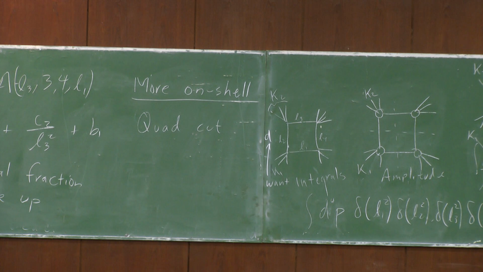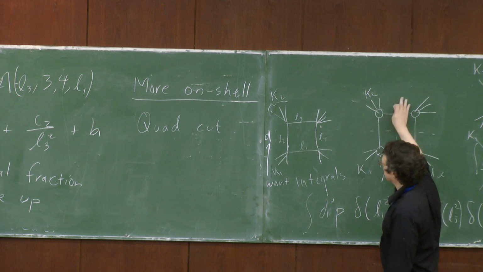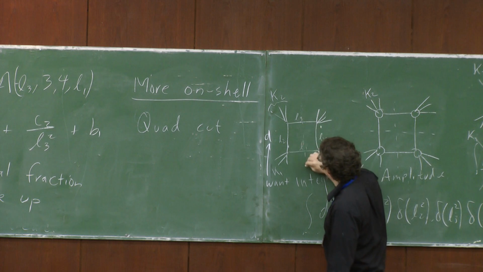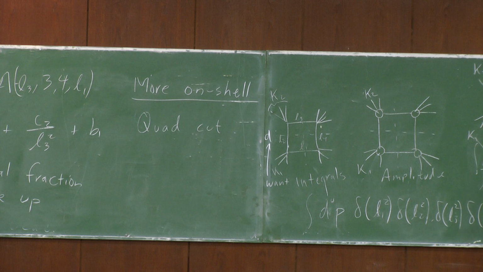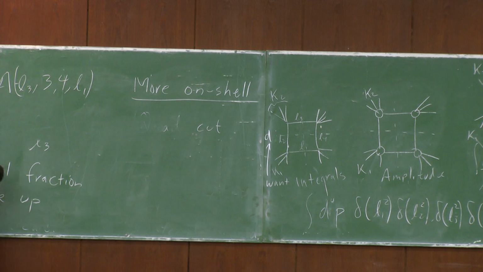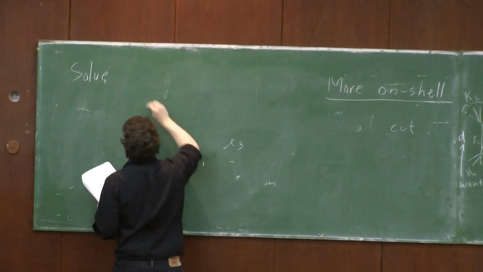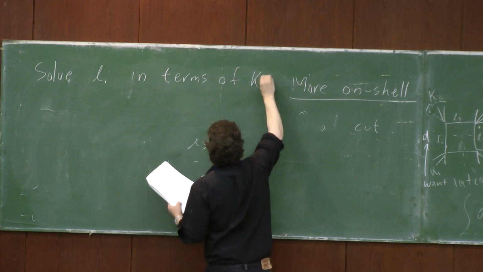So it's a rational function. And not only is it frozen, but these delta functions, I solve these delta functions in terms of external momenta. So then everything that's in here that's not corresponding to one of these propagators, I can again do the same thing, it winds up in that coefficient. So we solve the Li in terms of the Ki, and that gives us the coefficient.